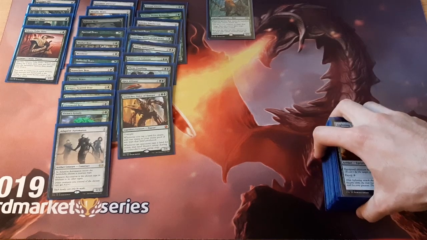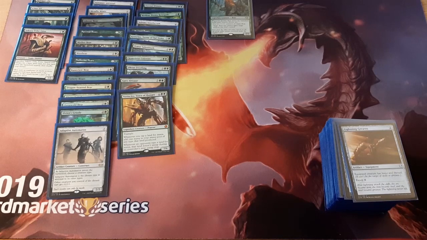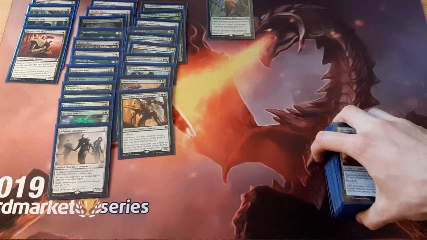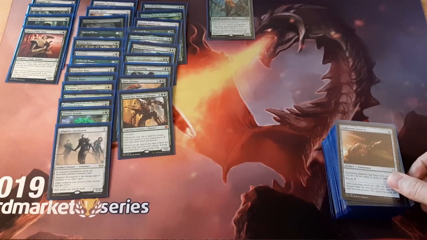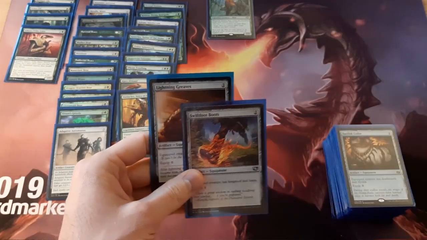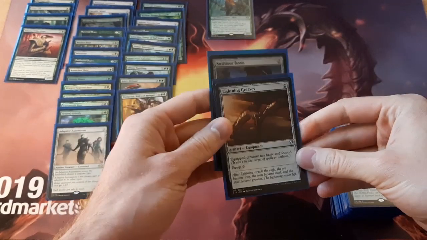So onto the artifacts. Got a few equipment here. Since I want Ayula to be staying in play, like she's kind of a removal magnet, I've got both Lightning Greaves and Swiftfoot Boots, just to give her hexproof/shroud.